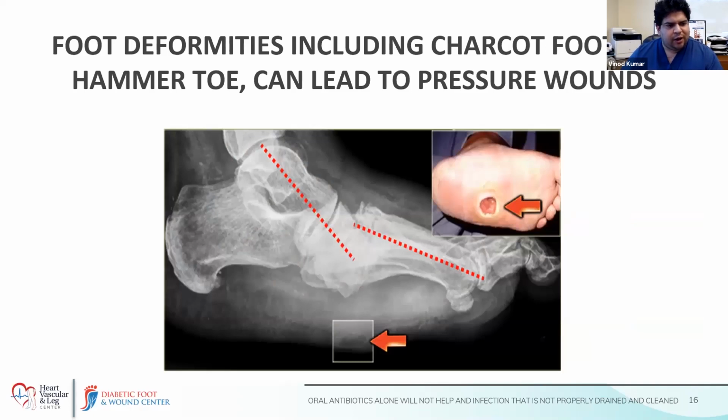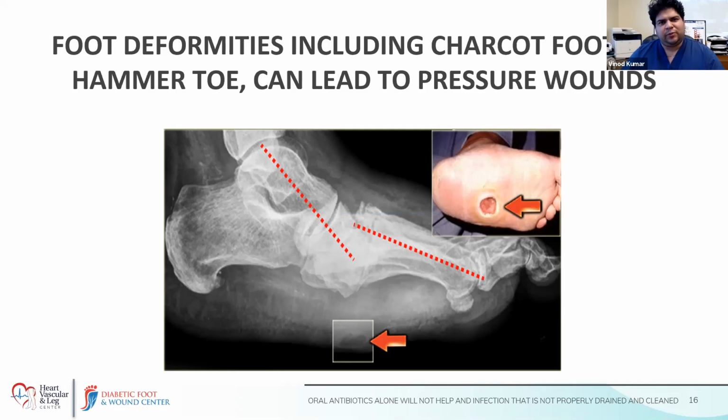Another topic I would like to talk about is Charcot. There are deformities on the feet. Sometimes people have bunions, hammer toes, and that can cause pressure in the wound. In this case, this is a patient with what we call Charcot arthropathy. Charcot arthropathy is basically an arthritis that happens with different causes, but diabetes is one of them. It can cause the collapsing of your arch. As you can see on the x-ray, this bump right here is a big lump of bone. That can cause extra pressure, and then the wound becomes chronic and usually doesn't heal.